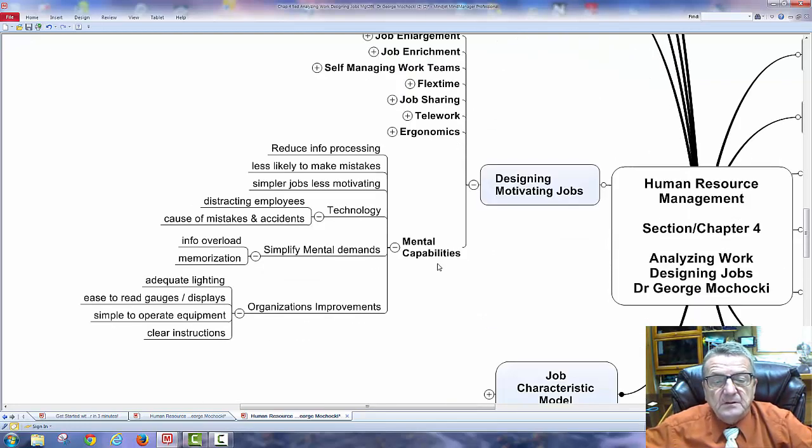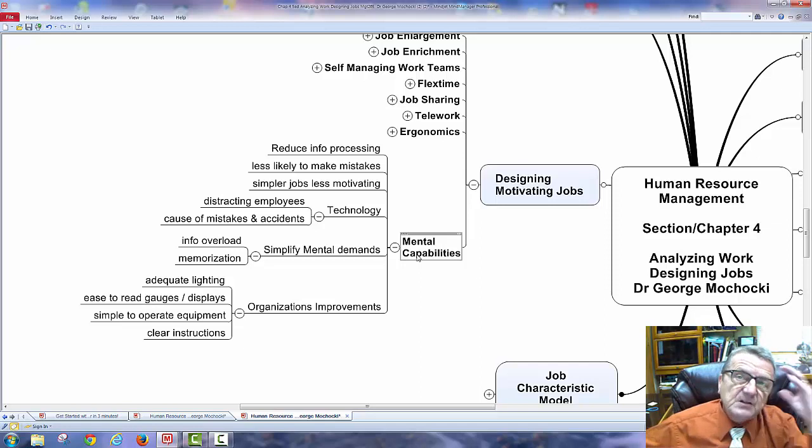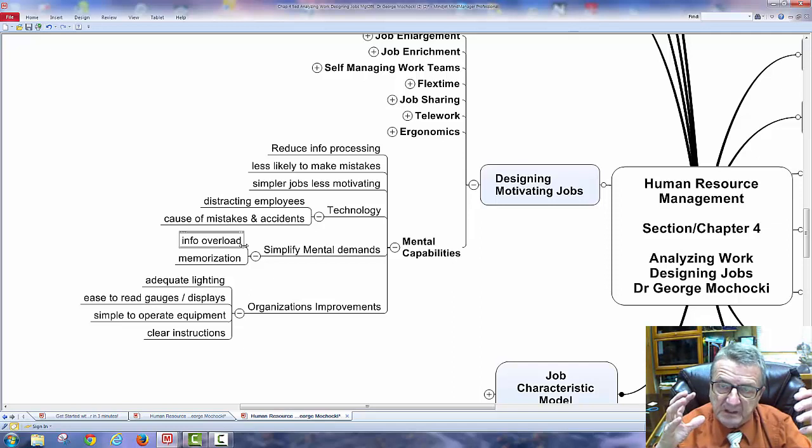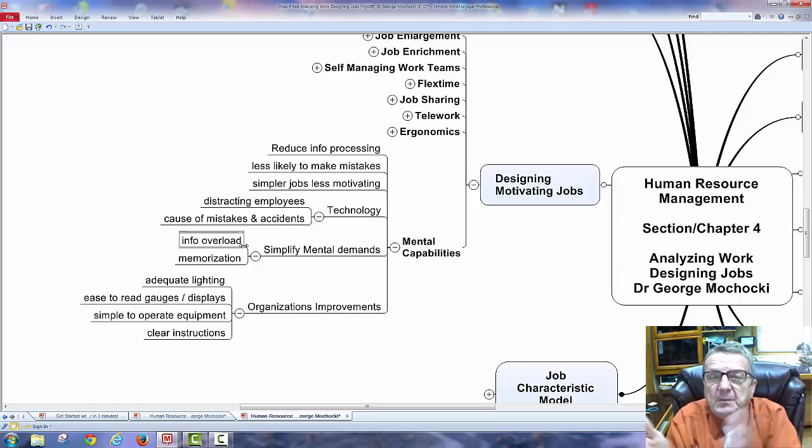Now, the other one you have to look at, mental capacity. Technology is an assistant, but technology sometimes can be a very frustrating tool, but you know, a simple mental demands of overload. If you give your employees too much information at one time, you burn out, you overload, I can't handle it. So it depends how you break off the work and how do I motivate the job. Do I give them the whole project? Tell them, here it is, but as a manager, I'm just giving you, we only need to make this service date first. This is what we need at this point.